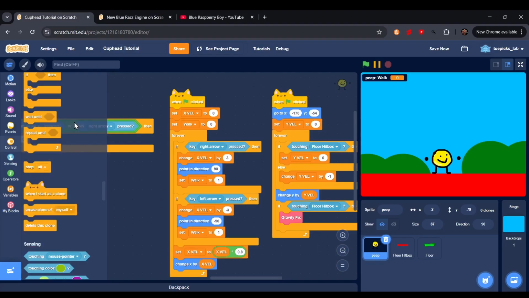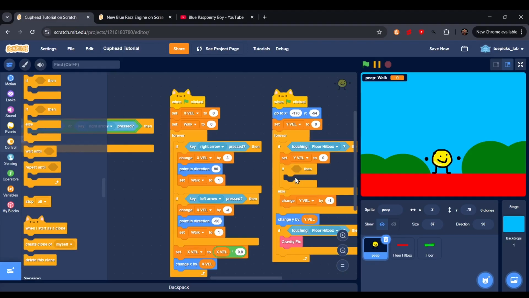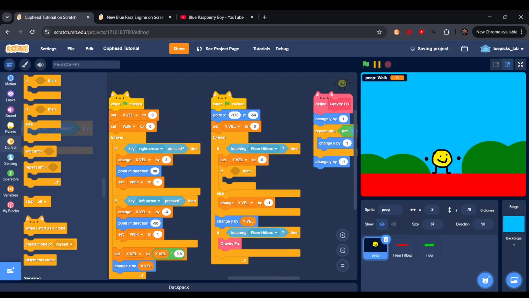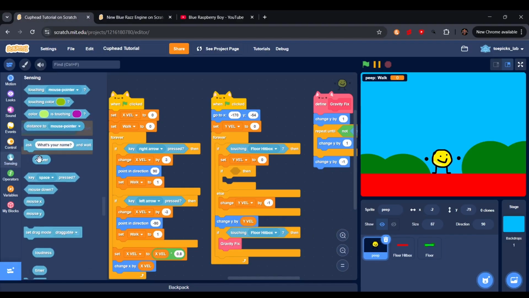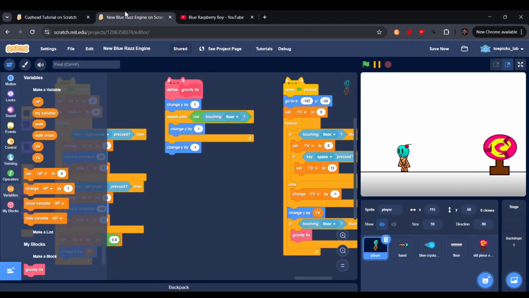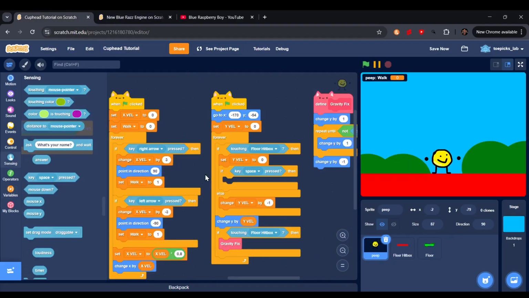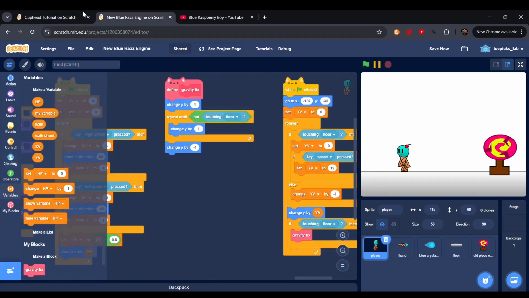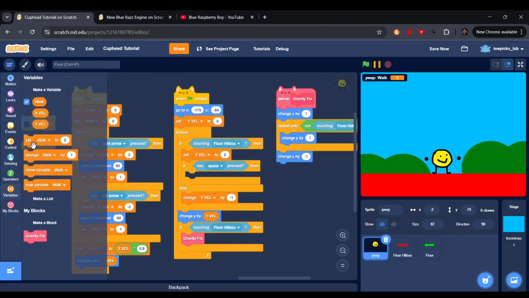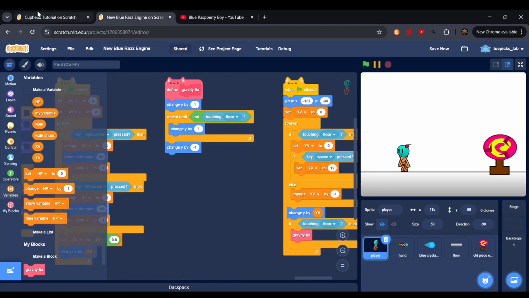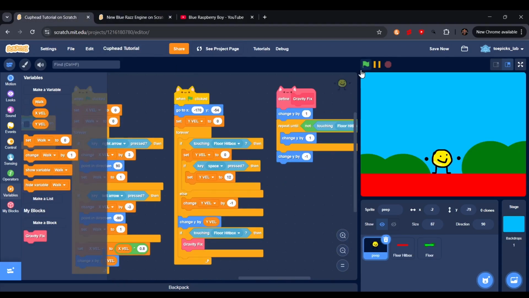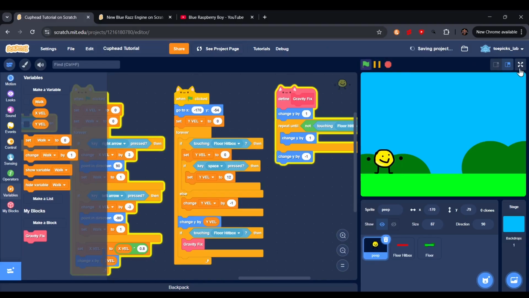Also, I forgot to do this a very long time ago. If space pressed, set yv to jump. So now he is basically a cartoon character.